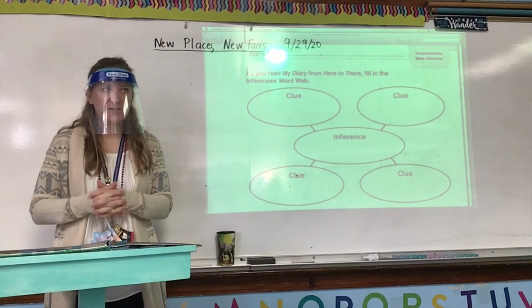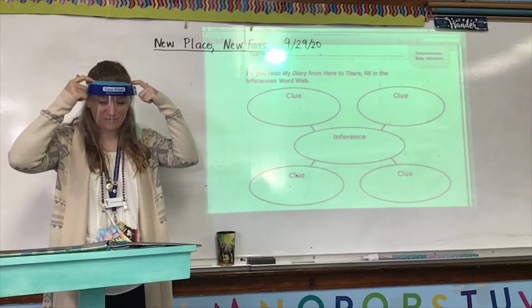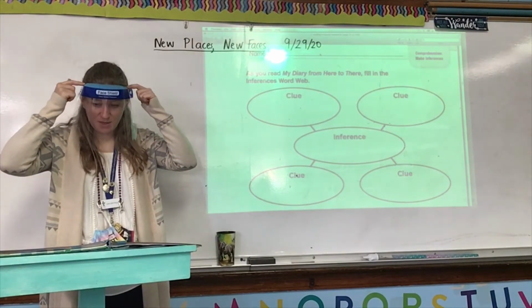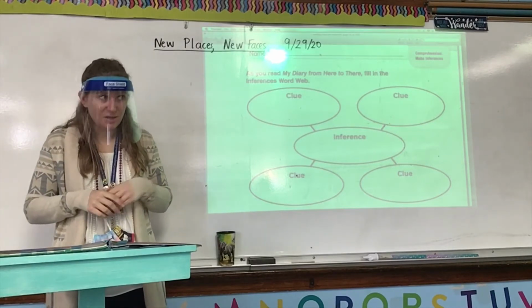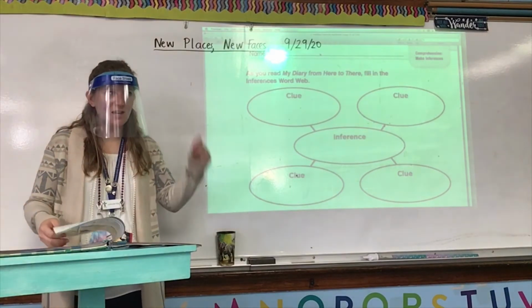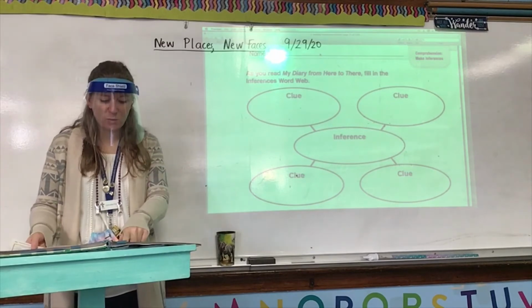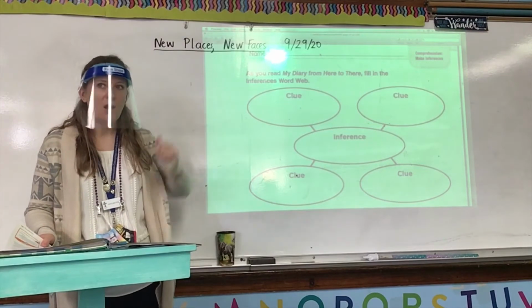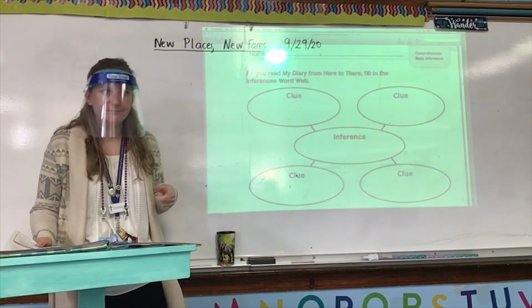Okay, pause. Let's think about that first paragraph. I can infer, which means I can make an inference, that Paul has probably written a letter to his grandpa before about moving to Mexico. How can I make that inference? What tells me that they have talked before about moving to Mexico? What was said in that very first paragraph that tells me, okay, Paul and his grandpa have talked before? Sorry, the kid's name is Paul.